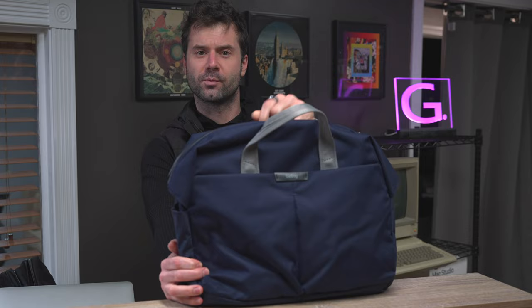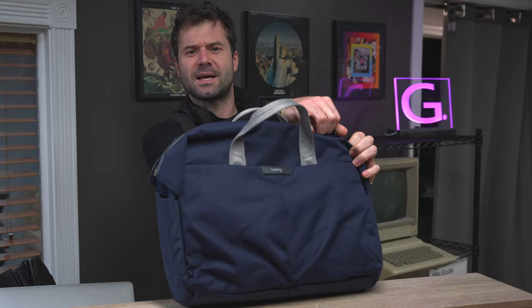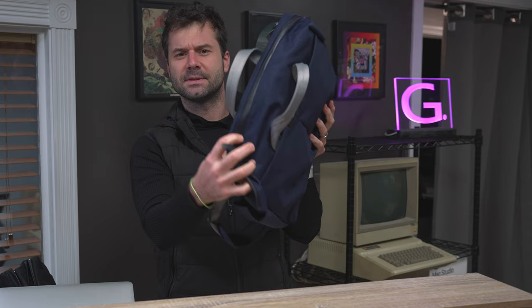The Mystery Ranch can also convert into a backpack, which the Bellroy Tokyo Bag cannot. That said, they do share some similarities — the material on both bags is water-resistant. You could certainly ride around in the rain or get poured on. You probably wouldn't want to submerge it, but if you got caught in a rain shower in New York waiting for a taxi, you would be more than fine.